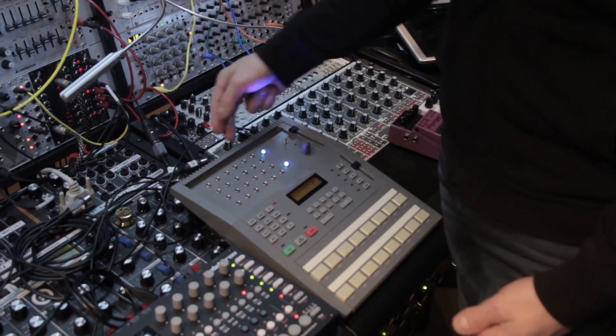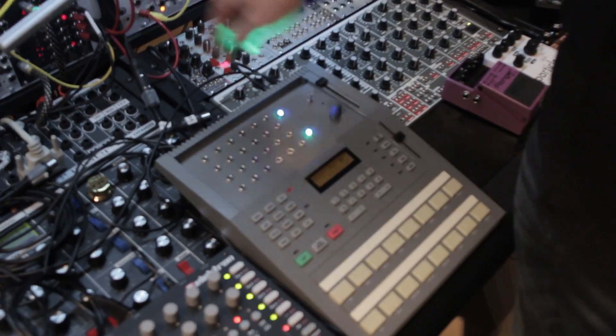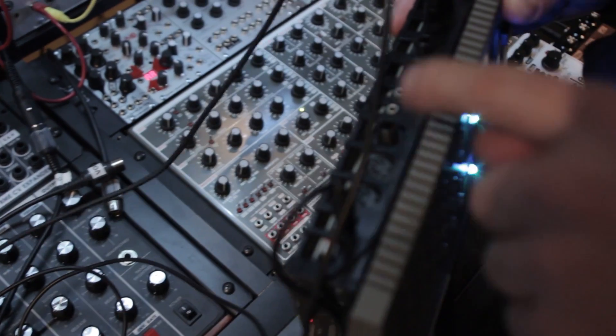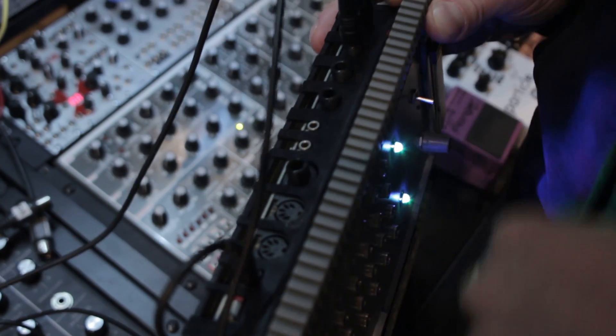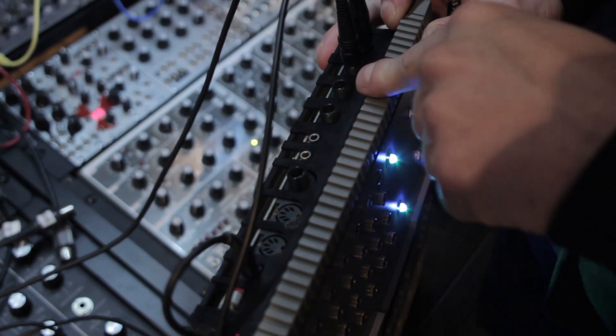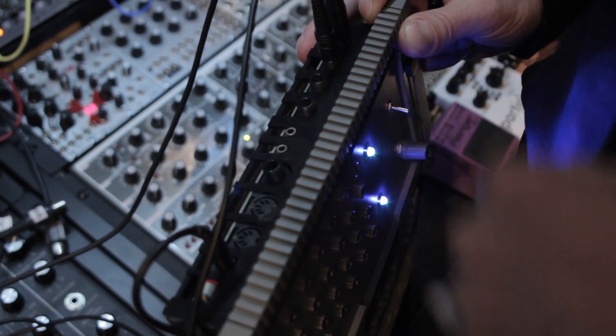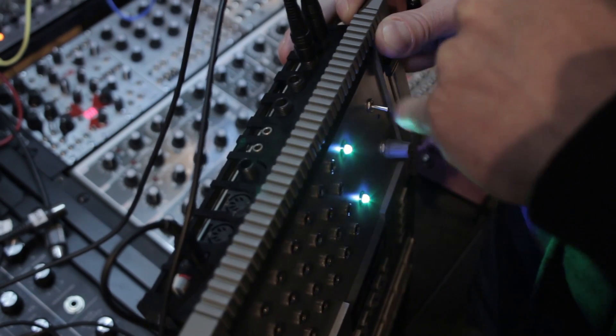The other good thing is that it does have MIDI in and out, so I can drive other analog or MIDI-associated things with it, which is pretty awesome. It's got four outputs, so I can assign these different sounds out to different outputs and record them. And then there was an old school tape in and out, which actually allowed you to save your settings to a tape machine.